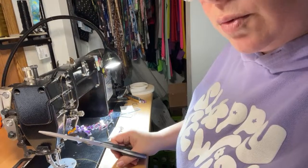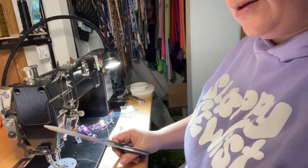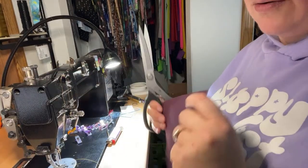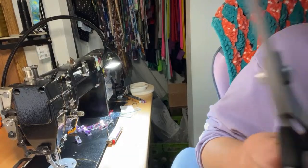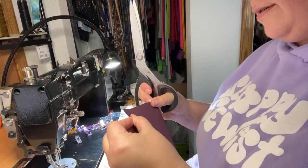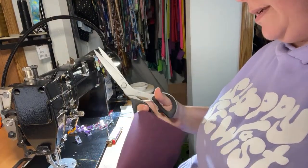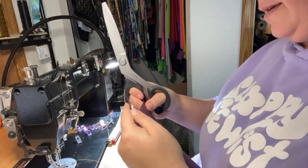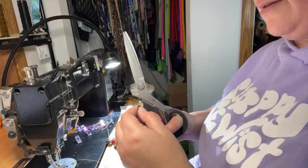Oh no, it is just one piece, isn't it? I wonder if I should use this interface piece instead because it's sturdier. I think I'm going to. If I would have interfaced my fabric, I would have used that. But since this is the bottom, I'm going to use the piece that came with my kit. I'll use that other one to make another one maybe.